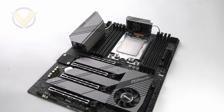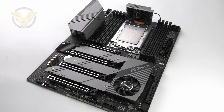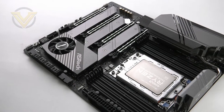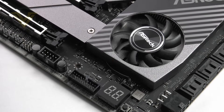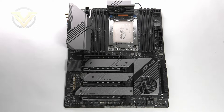Here is Creator. This board takes on a more neutral type of theme, which is more suited to those in the design field, and as such it skips out on RGB lighting. The board is predominantly gunmetal and black, which should be easy to marry up with other kit. In terms of size, this board conforms to the ATX form factor, so it's going to fit inside most mid towers.